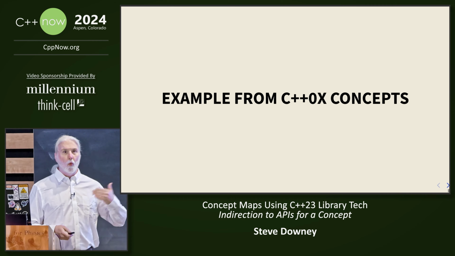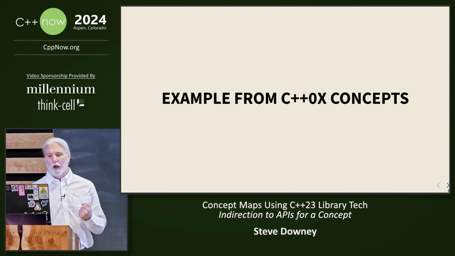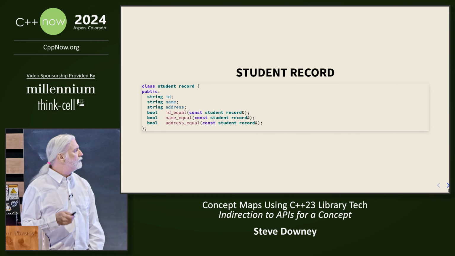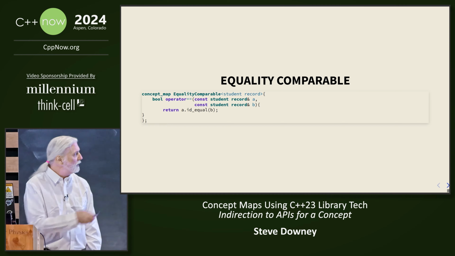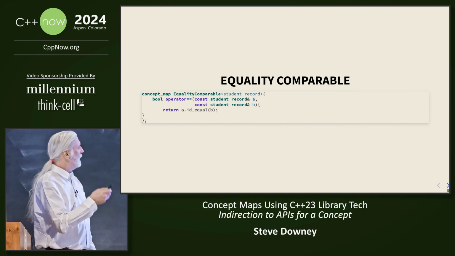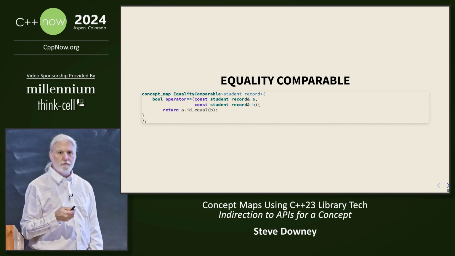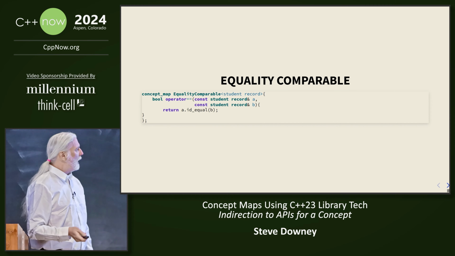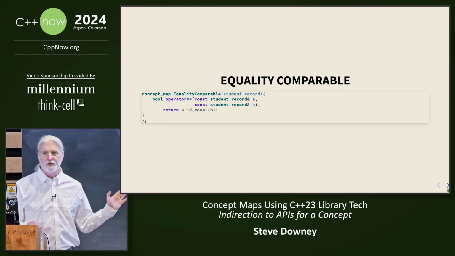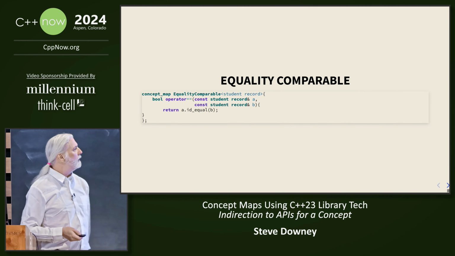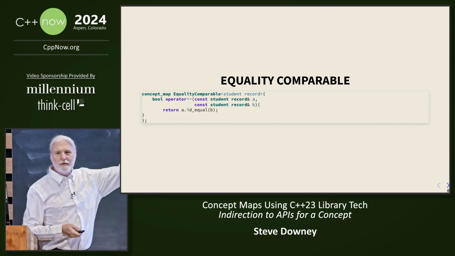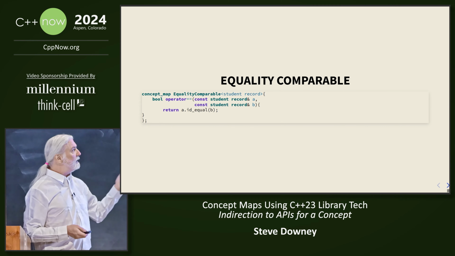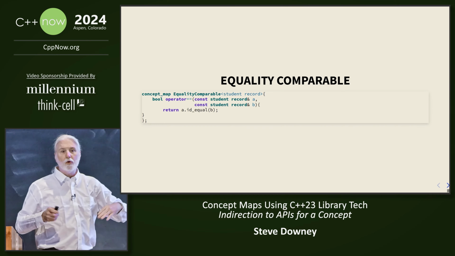Just to give you a feeling of what I'm aiming for and what we lost, here's an example from C++0x concepts. We've got a student record. This is very boring. And we've got a concept EqualityComparable from back in the days when we were capitalizing concepts. We want to explain how to say EqualityComparable for our student record. Our operator equal takes two student records, compares if their IDs are equal and returns that. It's nothing complicated here. But it does mean that, unless you need it for other reasons, you didn't have to put equal in your interface. Things that need equal should say, I want an EqualityComparable, and they would get it from this.